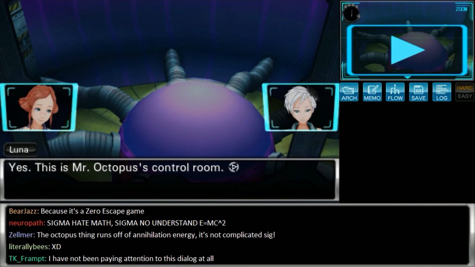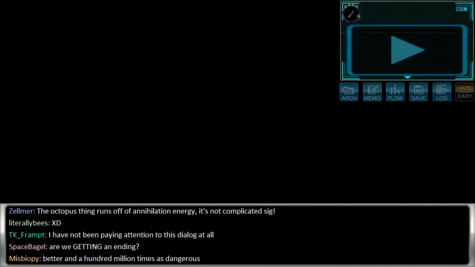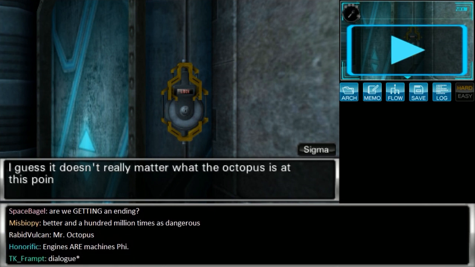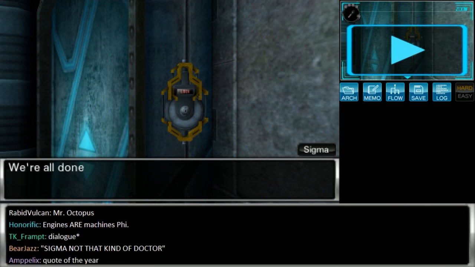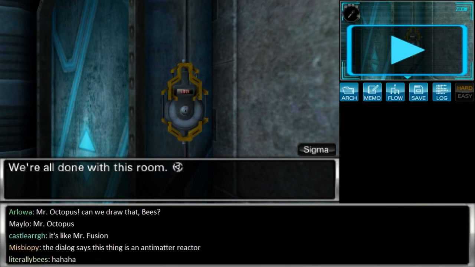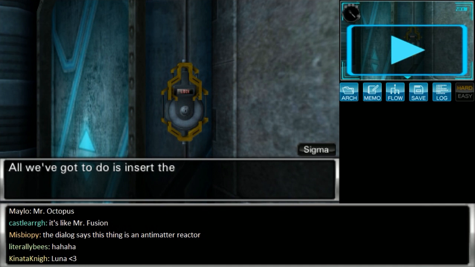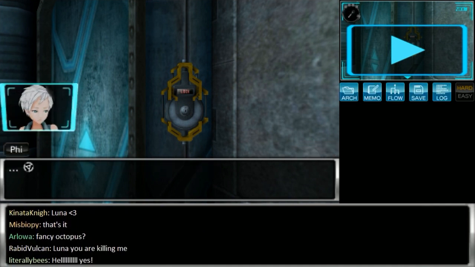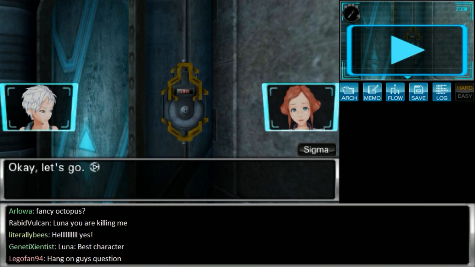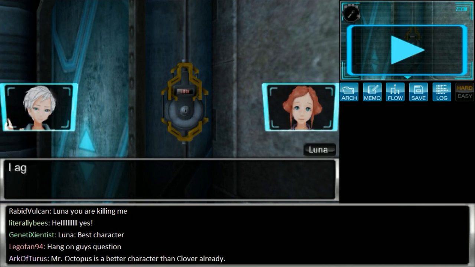It's a better name than just Control Room. That seems kind of risky on Zero's part, giving us access to Mr. Octopus's control room. I mean, if we wanted to try to mess with it, we'd be dangerous, but potentially could screw up Zero's plans by doing that.